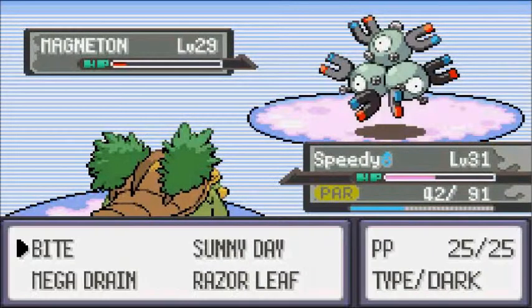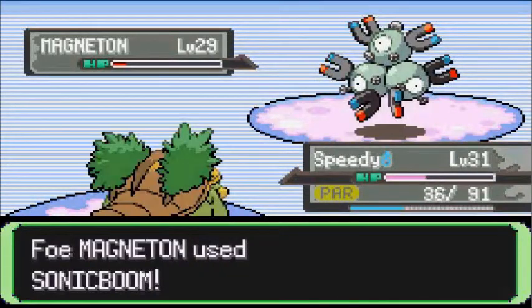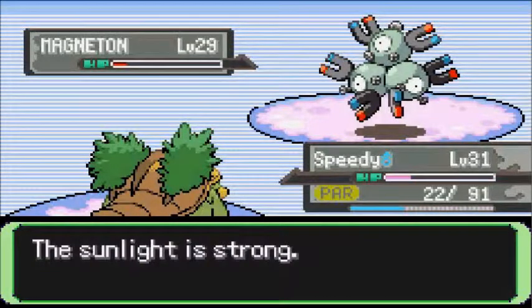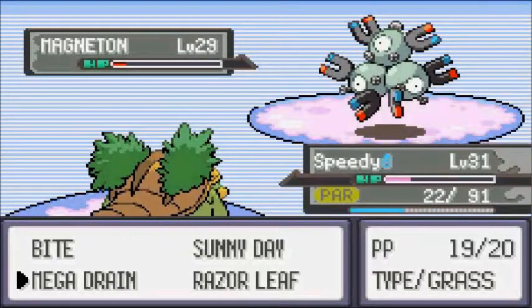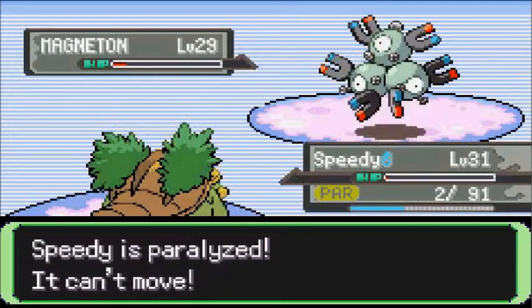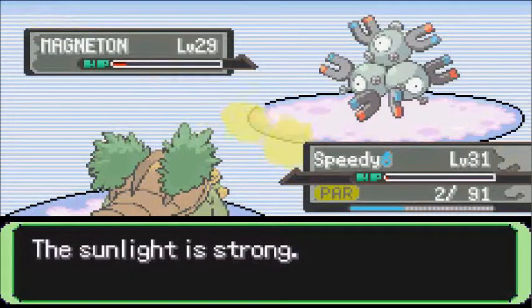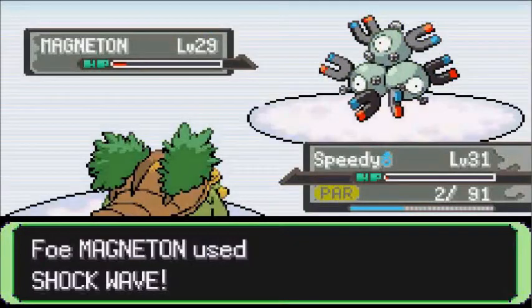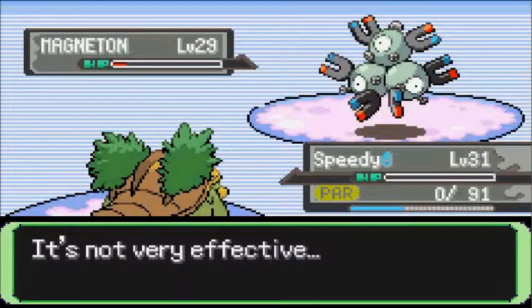Okay. Alright. Sunny Day. Sunny Day, excellent. We have a sunny day up. I really hope that doesn't overpower electric type moves as well, because that would be bad. Let's go for a bite. Bugger it, okay. Ooh, 2 HP. Paralyzed, it can't move. Fine. I really hope the sunlight doesn't go away before we can get Slugma in here. Here we go. We do have a few revives as a backup. I really don't like using revives, but, you know, needs must.